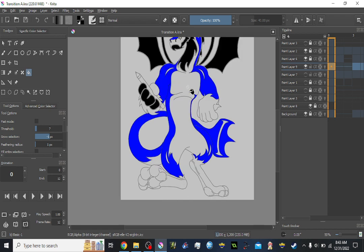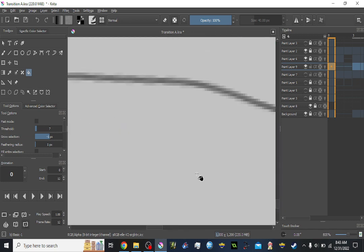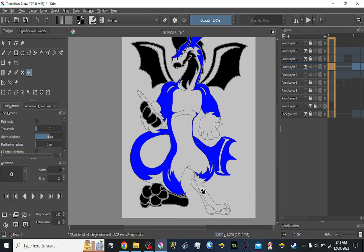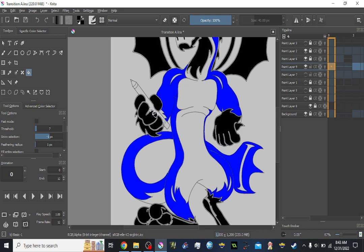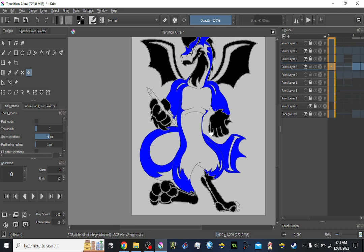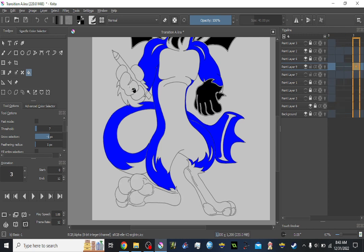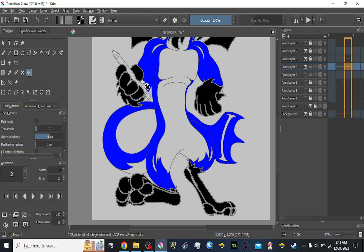I think I just filled the wrong area. It's peculiar, nothing filled. Okay. In any case, let's see. I'm going to have to go over this frame by frame just to ensure that everything goes as planned. It's always all too easy to miss a space when I'm animating this. Yep, missed one right there. Oh, that was already filled, but this was not. Okay.